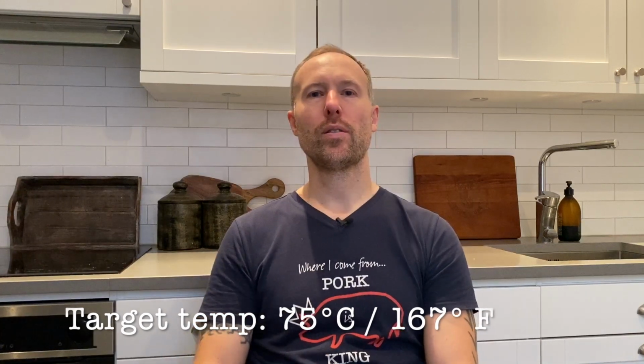So I want to bring it up above 60 degrees Celsius. Now, why is it 60? Regardless of whether it's unsaturated, saturated or polyunsaturated fat, all three types of fats start to render just below 60, at different temps of course. But if I go past 60, then I know I'm going to render out the fat. So I want to bring it up with good margin to 75 Celsius. The reason for that is I want it really tender and soft, but at the same time still be able to slice it. So that's my target temp.